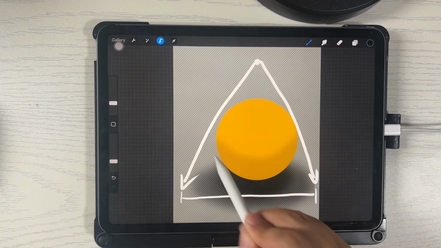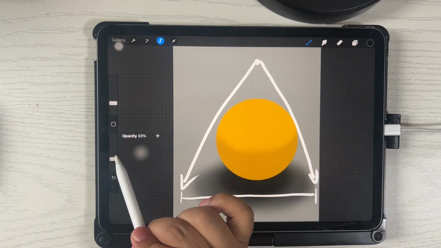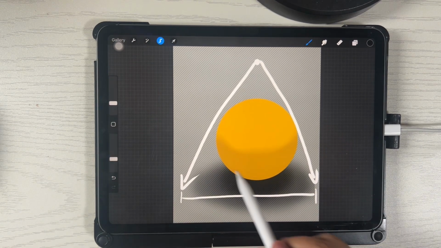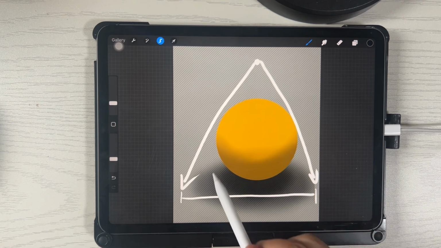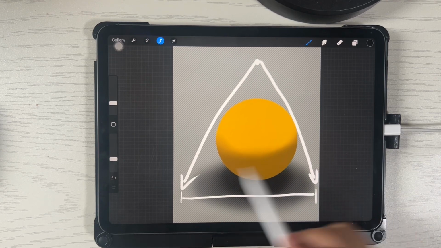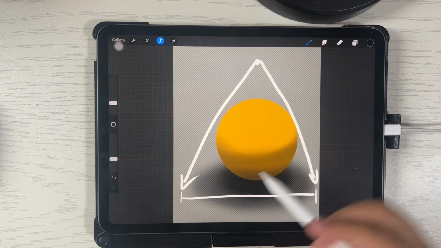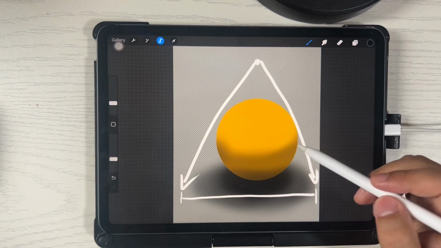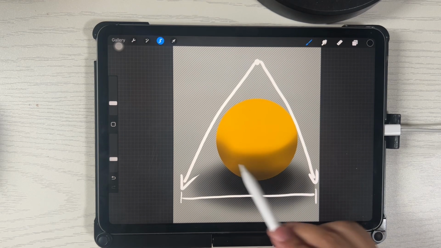After you add a shadow, increase the opacity and get the most shadowy parts ready. Something like that. And of course, you can add the reflective light, or you can just leave some part out as a tilt of reflective light.